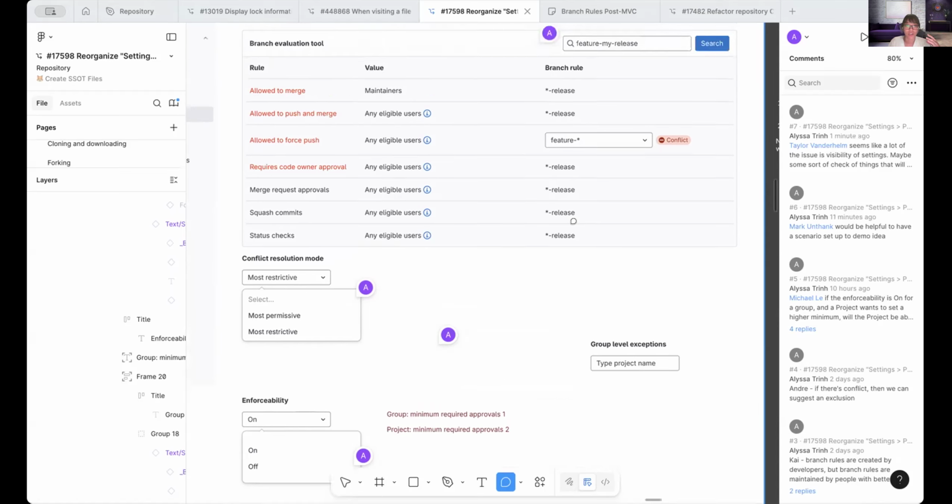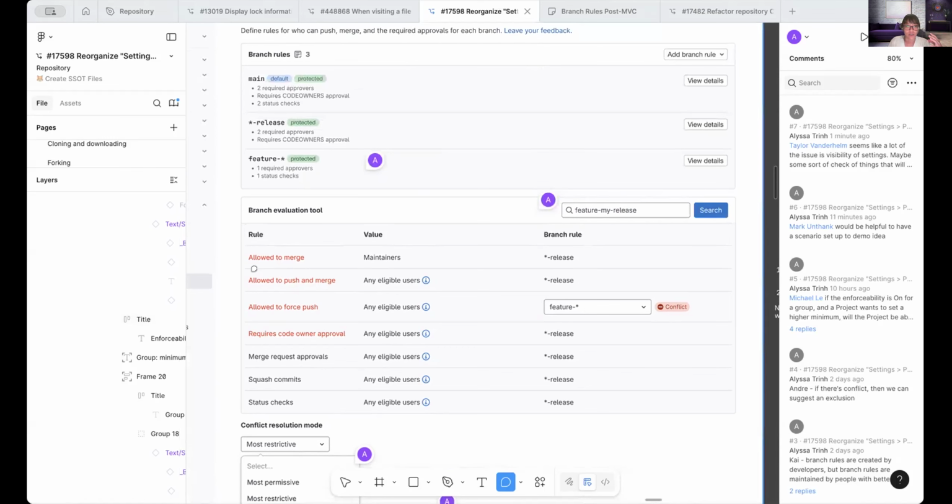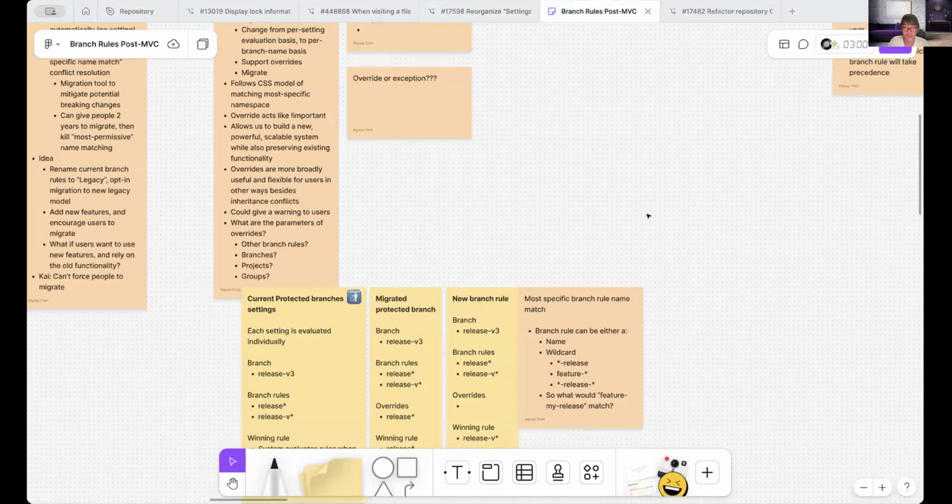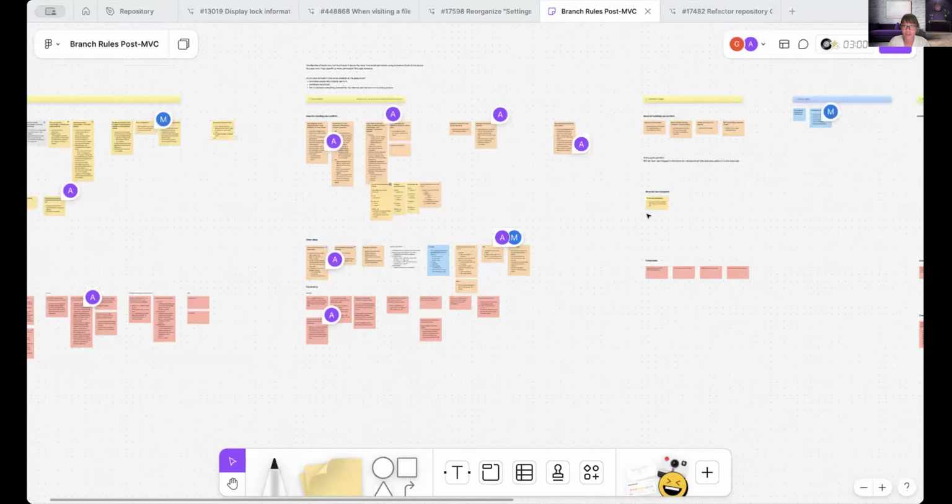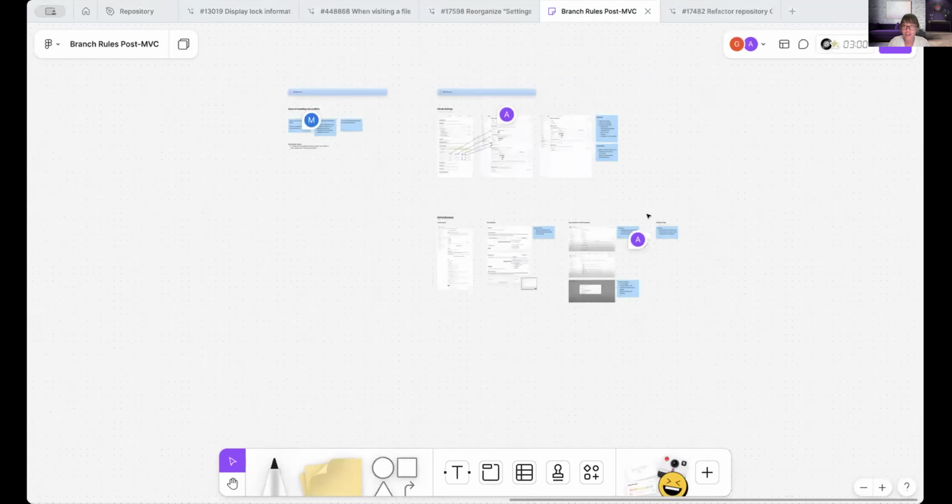So, for example, if I create a branch rule, and two of these match a specific branch, you may not find out that there's a conflict with allowed to push and merge until you actually create an MR. This is a solvable problem, I think. And I do still want to advocate for this checker, especially since GitLab has something really nice.